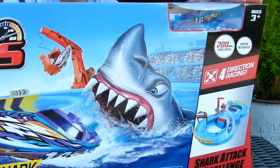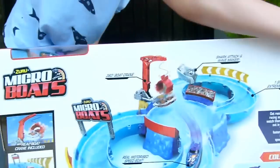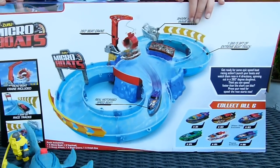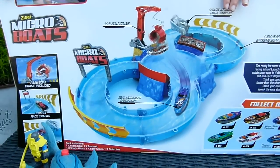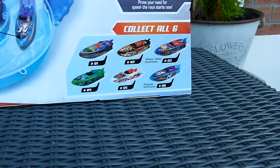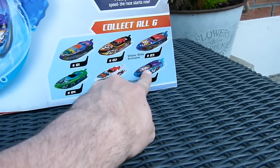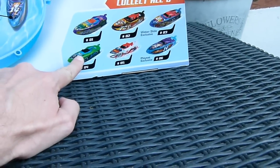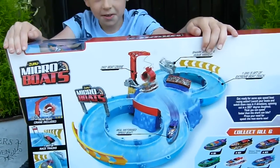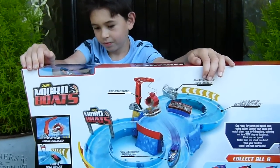But before that, we need to see the box. Let's turn it around to the back of the box here. It looks like it's going to be a figure eight playset that we add some water to. Is that right, Amigo James? Yeah. And then there are 6 different boats that we can collect. We've got number 6 here that comes with the playset, and then we've got number 4 right here that we got for Amigo Matthew so he can join. He loves green. That is right. He can join Amigo James in the video a little bit later.